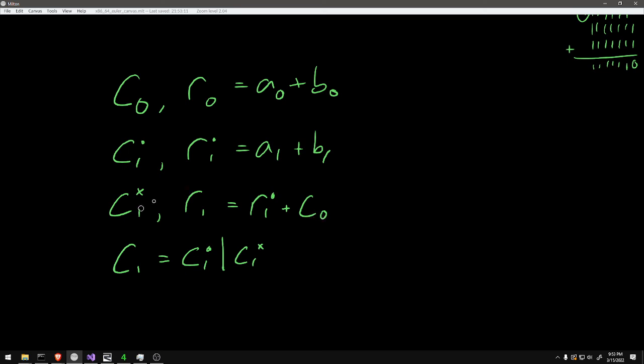The only way this produces a carry that you didn't already see is if A1 plus B1 is 1 less than the maximum value of a 64-bit. All of this is exactly the max value, so if that is all 1s, and we then look at C0 and that has a carry, then we get a carry here but not here.